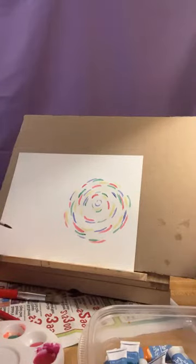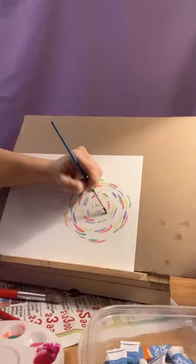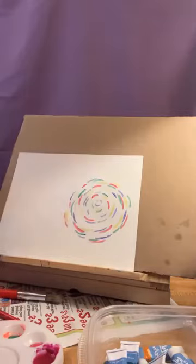Ooh, Emily says it reminds her of tie-dye. Yeah, it sure does. All right, so I think I'm gonna add one more color. I got this orange I created.